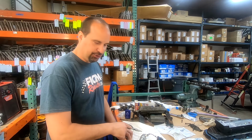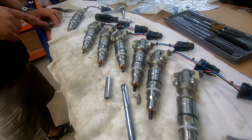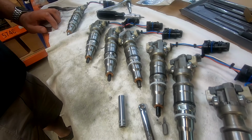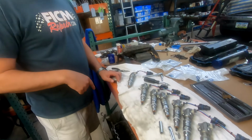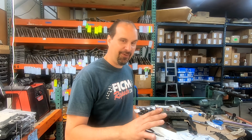I'd like you to just survey the injectors here. Just go ahead and look at all 8 of them. There we go, and go back and look at all 8 of them again. Okay. Now, no fair cheating, no fair looking ahead. Hit pause on your video and tell me, what do you see wrong? I'll wait for you for 5 seconds. 4, 3, 2, 1. Okay.